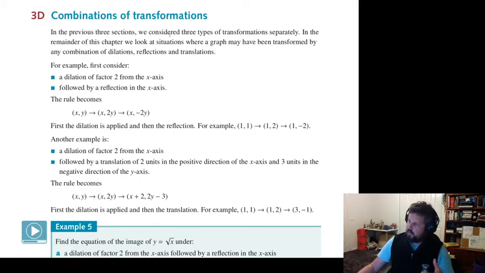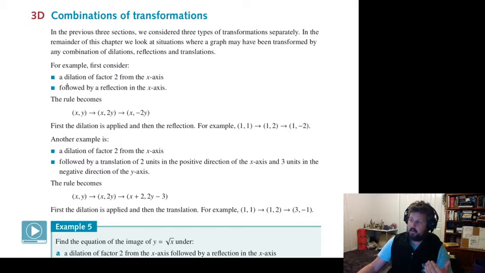As I've alluded to, hopefully over the holidays you've looked at other types of transformations, such as dilations, reflections, and translations. So here are some of the things that you should consider. A few different combinations could happen together. So if you had, for example, a dilation of factor 2 from the x-axis, that means we're going to be multiplying the y value by 2. This is how we would obviously map that there. We are dilating by a factor of 2 from the x-axis. The y coordinate gets multiplied by 2. That's the first thing that's done.